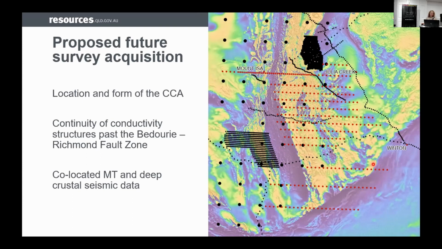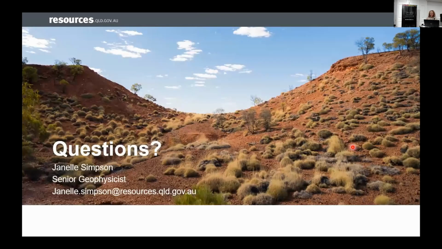And then a series of 3 profiles down in the south of Mount Isa, trying to see if the conductive anomaly actually continues past the end of this Mount Isa province boundary. So trying to really understand what it might be. I hope I get to do this whole survey, fingers crossed. But that is it.